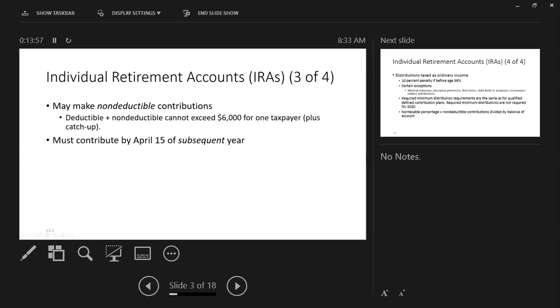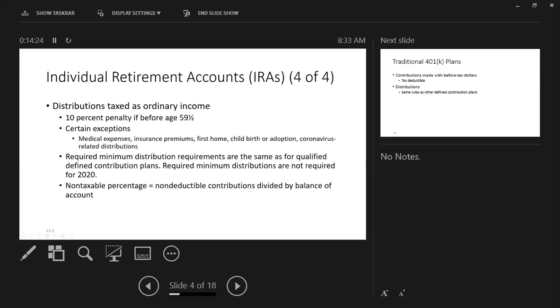That's what I was looking for the other day. We talked about when you can make a contribution. You can determine the amount you want to contribute after the tax year has ended, when you're working on that prior year's tax return, and then make that contribution by April 15th of the next year. And that's just always been the rule.